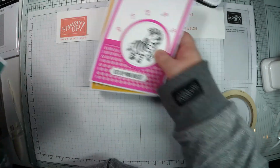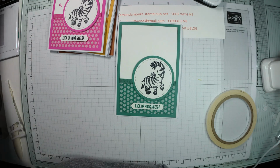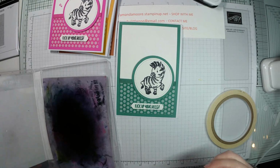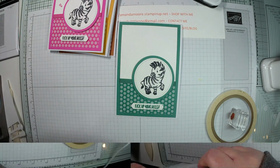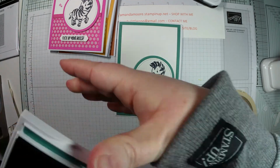Oh, Just Jade, we didn't do stars. I knew he looked a bit naked. So just clean off my stars because they were yellow a moment ago. So this is our Simply Chamois. That looks horrific. It is meant to look like that. It takes off all the ink off your stamps really, really quickly. But the colour doesn't come back off again. So it's super fast for cleaning off stamps in between colours.